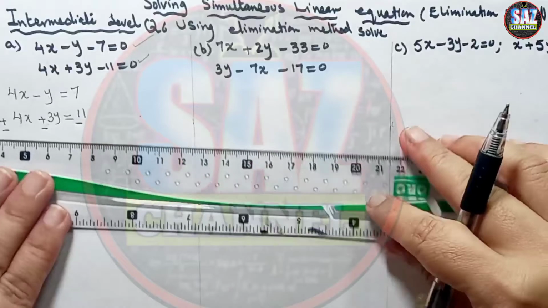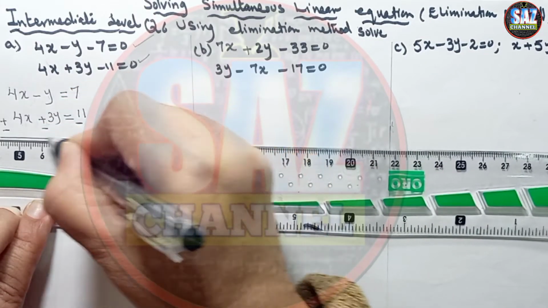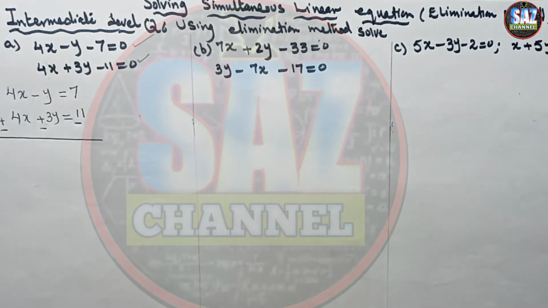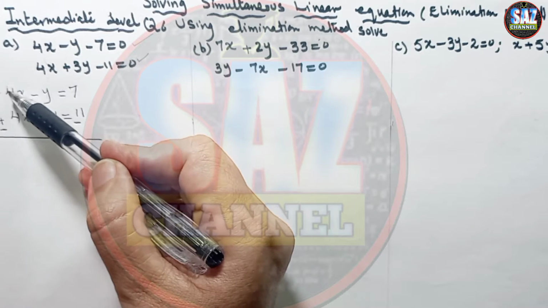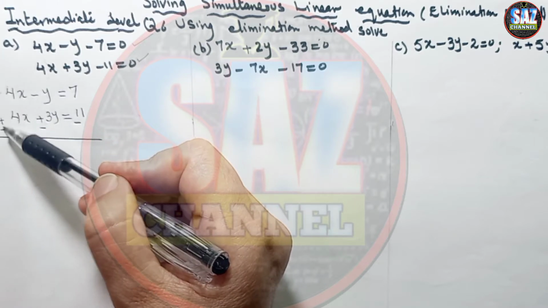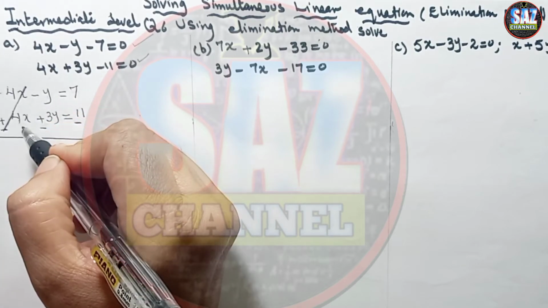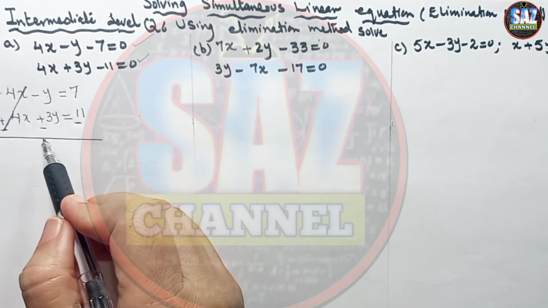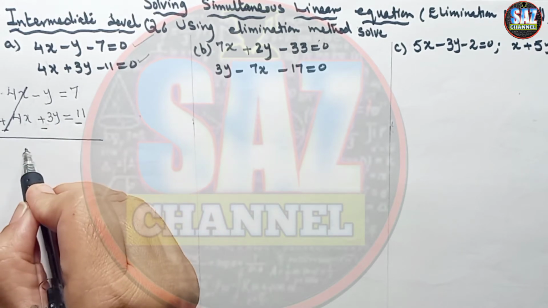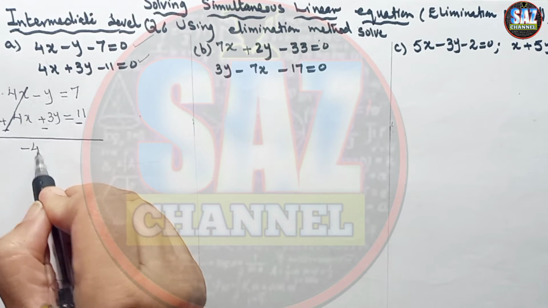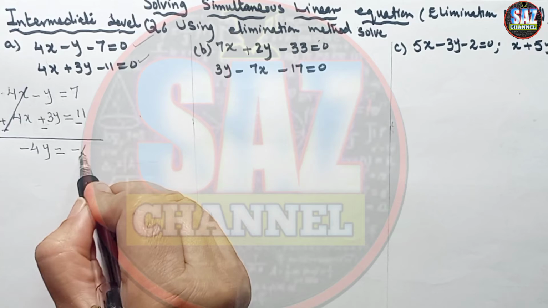And now we have to solve these two equations with the new, changed signs. Now, if we observe the equations, we can see that this 4 is with the positive sign, this 4 is with the negative sign. So I can get rid of one of the variables at this stage, and now I will be left with y only. Minus 1 and minus 3 will give me minus 4y equals 7 minus 11, which is minus 4.